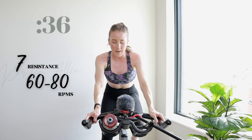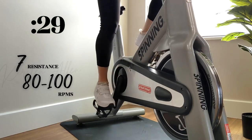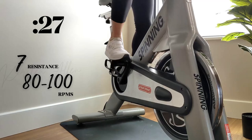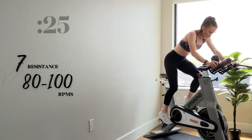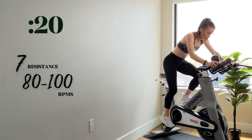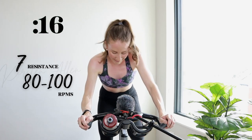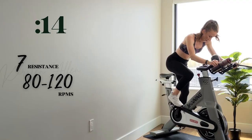Stand, level 7, in 3, 2, 1, power boost in. Butt back, 80% effort. 80 to 100, in 3, 2, 1, full throttle.